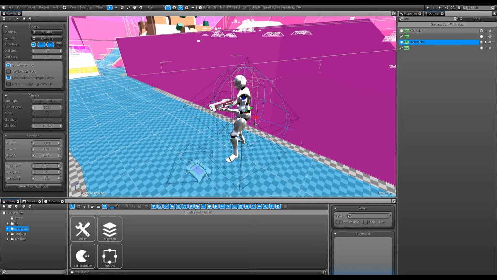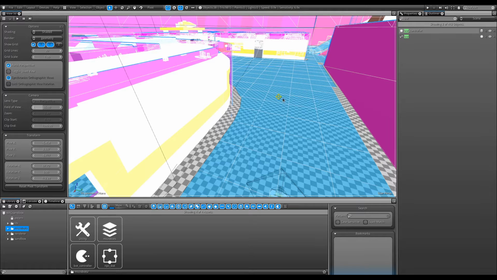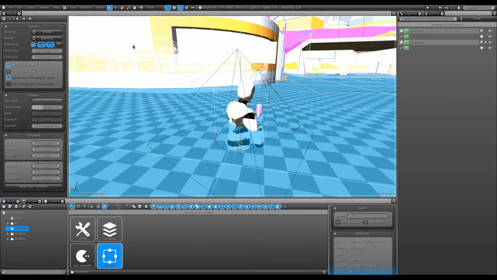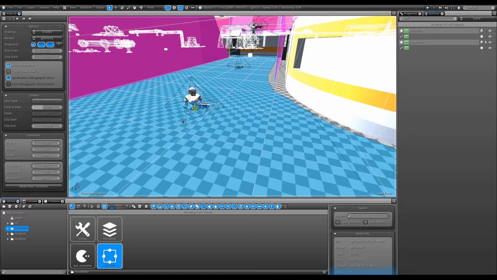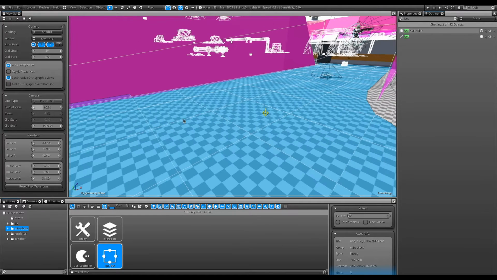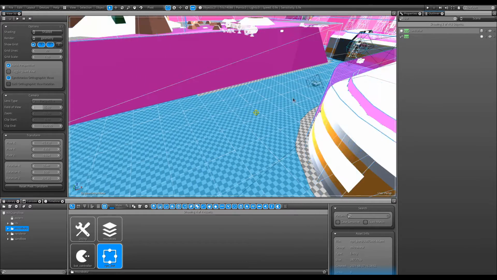And now I can safely remove my bot, and I can, for example, double click here to move the 3D cursor, and I can simply drag and drop NPC bot. And now I am going to have my robot recreated exactly the way we set it up. So like that, we can start creating an army of these guys at a very low cost. Next, I am going to start creating these guys at runtime.